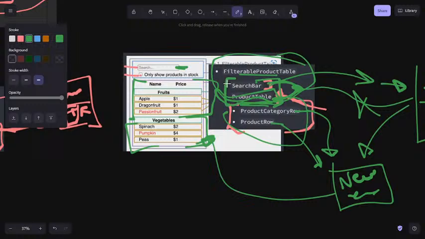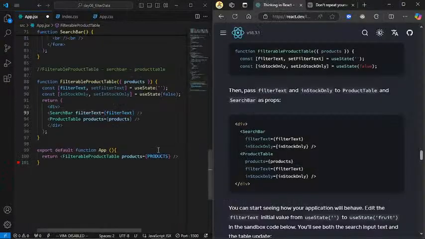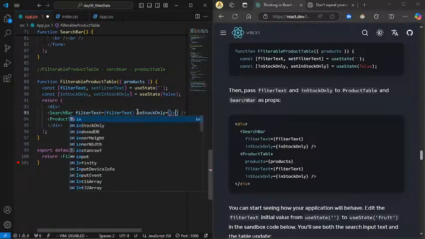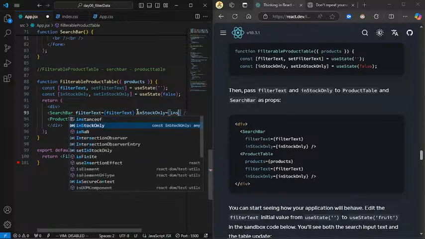When I send the data to search bar, that will control both the things. Data to search bar, and we are also sending inStockOnly equals inStockOnly.